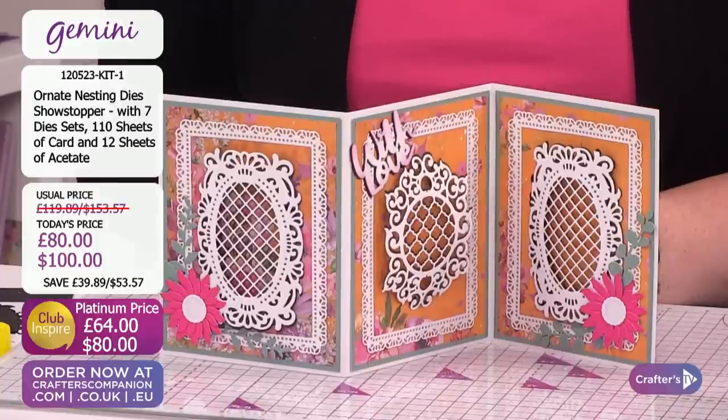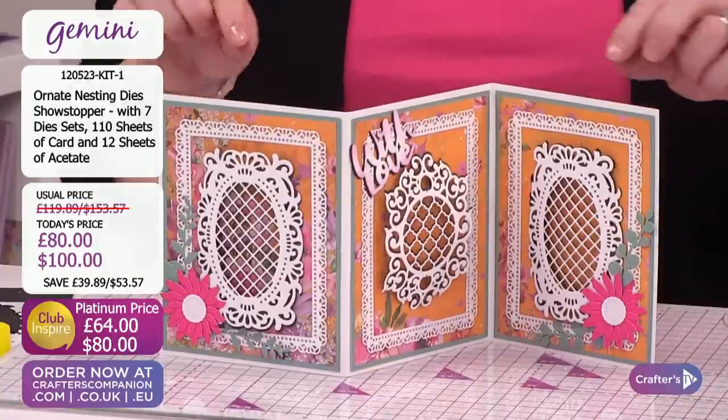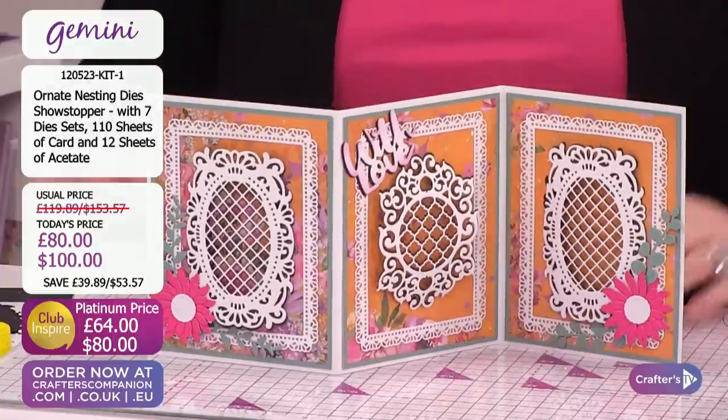Wow. And you're done. And I'm done. So a nice trifold. Fantastic.